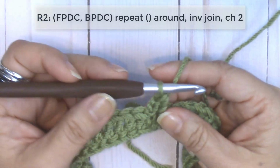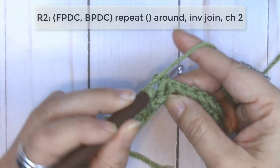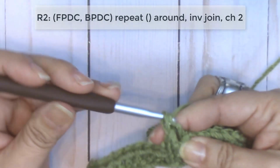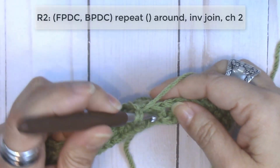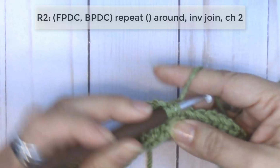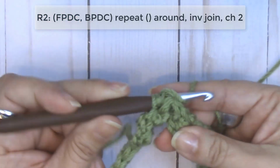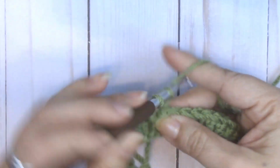Now we're going to do a back post double crochet, which is yarn over, and we're going from the back up and then back down, yarning over, and then bringing it back around to the back. 3 loops on your hook, yarn over, go through 2, yarn over, and go through 2. Okay, so I'll do a couple more with you. We're going to yarn over, insert our hook down and around that post, yarn over, bring it through, yarn over, go through 2, yarn over, and go through 2. Now our back post, from the back to the front, and then back down, yarn over, bring it back through to the back, yarn over, go through 2, yarn over, and go through 2.